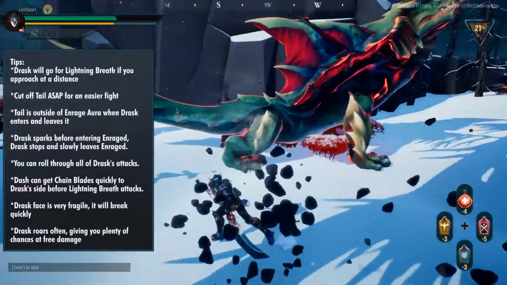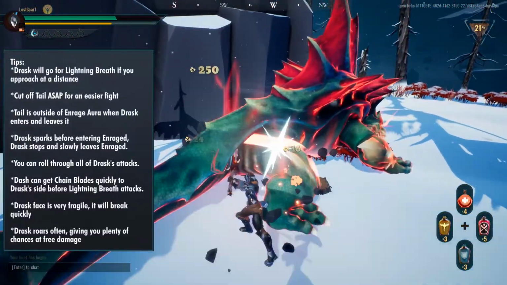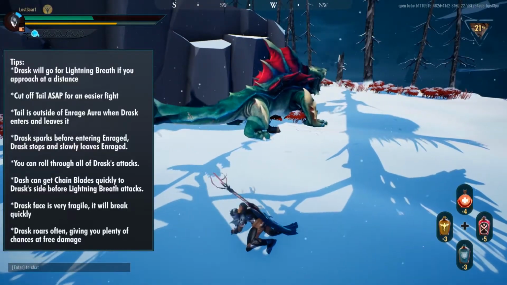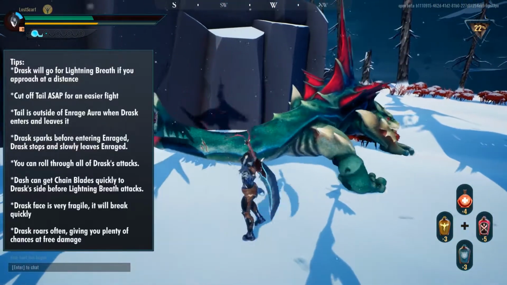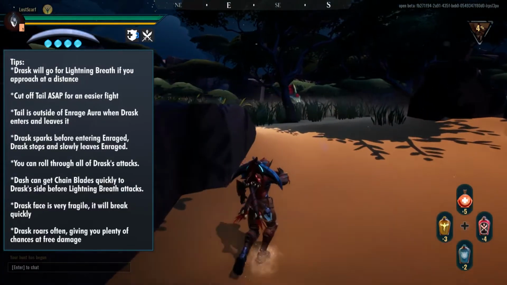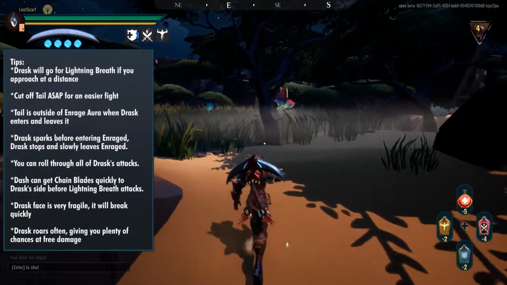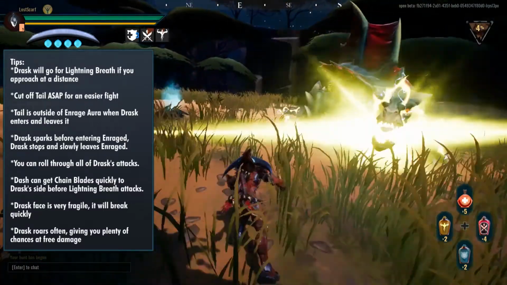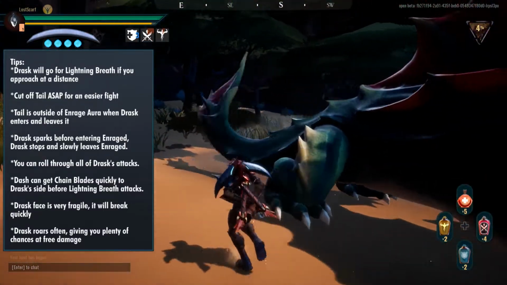When it comes to enrage itself, when it starts up, you'll see lightning around Drask. That's an easy way to know what's happening. And when Drask leaves enrage, it stops and just slowly hits the ground, so that'll give you plenty of time to do some punishing. Something very important to know for everyone but Chainblades, you can roll through every single Drask attack. That's very useful. When it comes to Chainblades, because you can't roll, you gotta just quickly dash around.